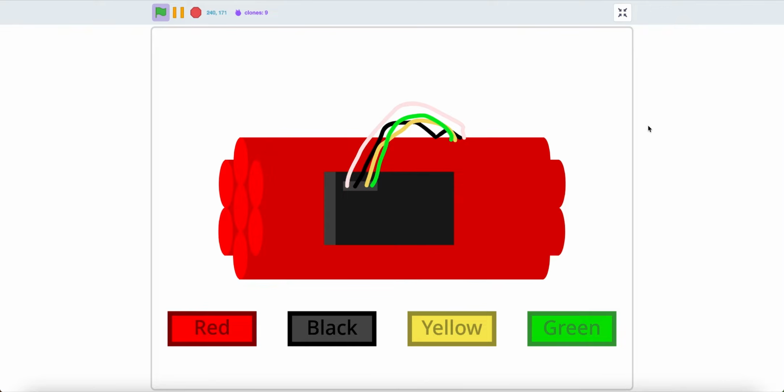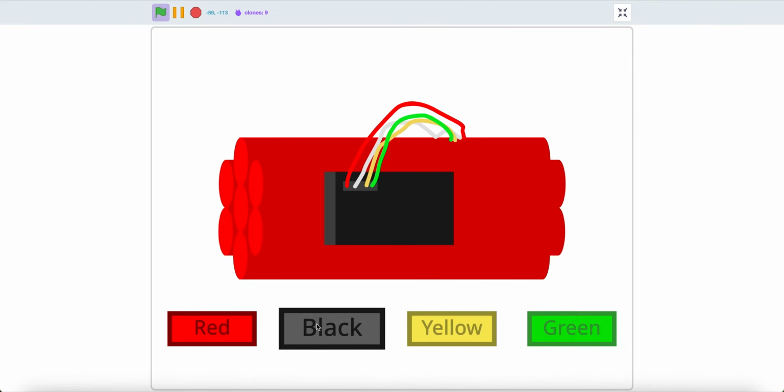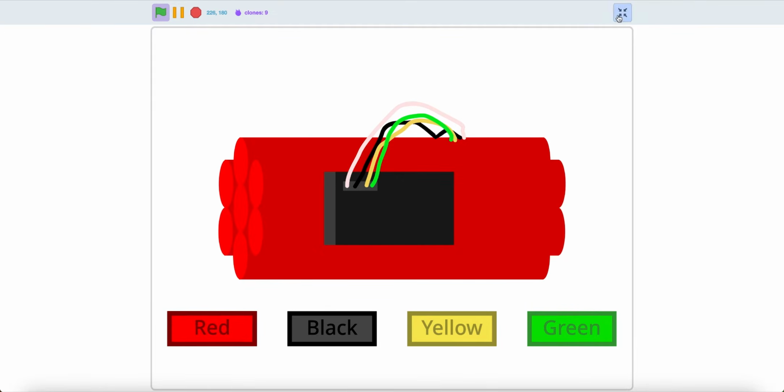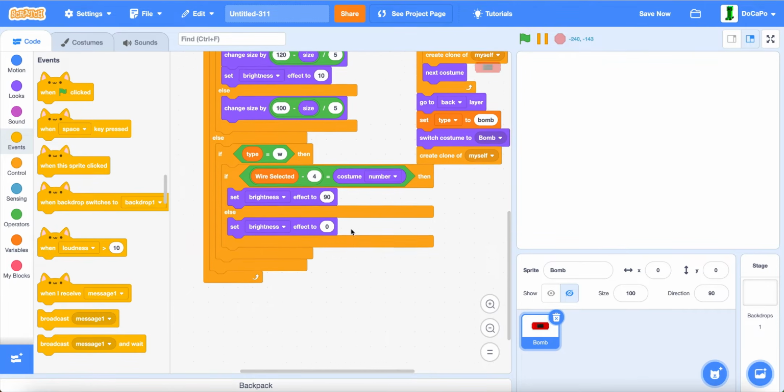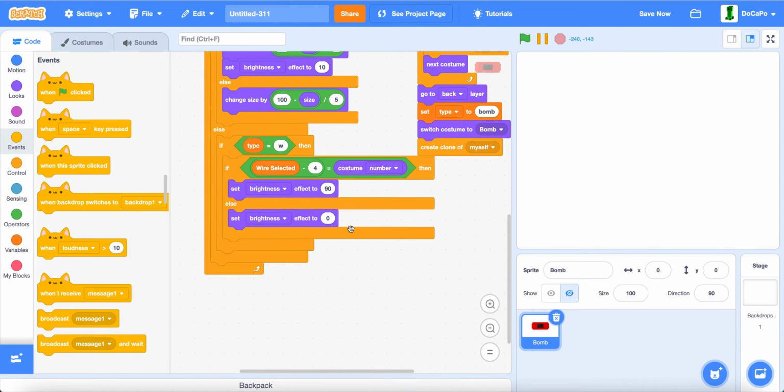So now if you test it and select a wire, then if you select green, it will make green bright, yellow, it will make yellow bright, black, it will make black bright, and red will be all like that.